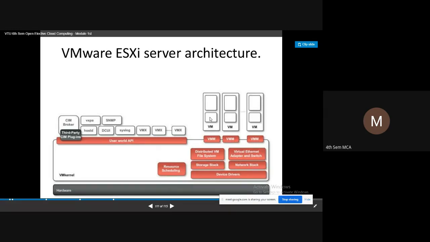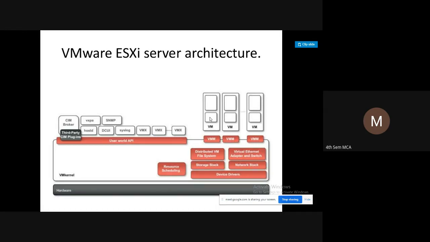Then what are the other things you will select while creating the virtual machine? For each virtual machine, you select the RAM required, the storage required, the guest operating system you want to install, and which version. For example, you may want to install Fedora 12, Fedora 16, or Fedora 20, and how much storage and RAM is required.